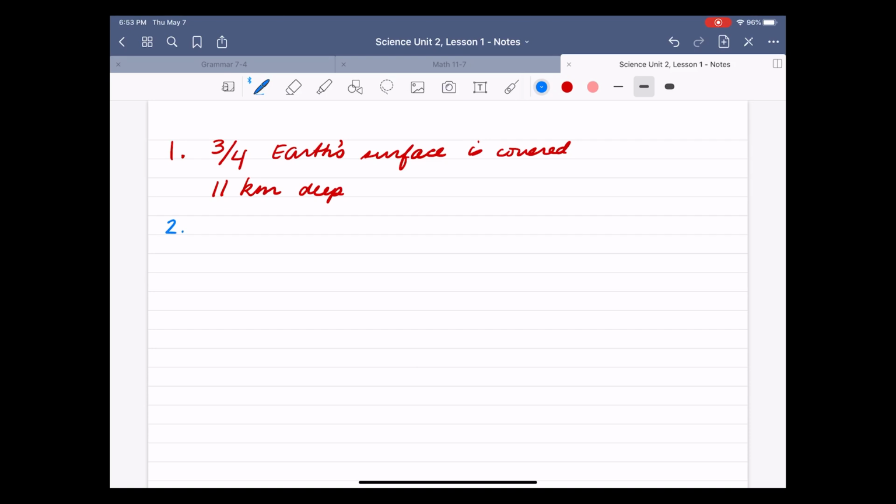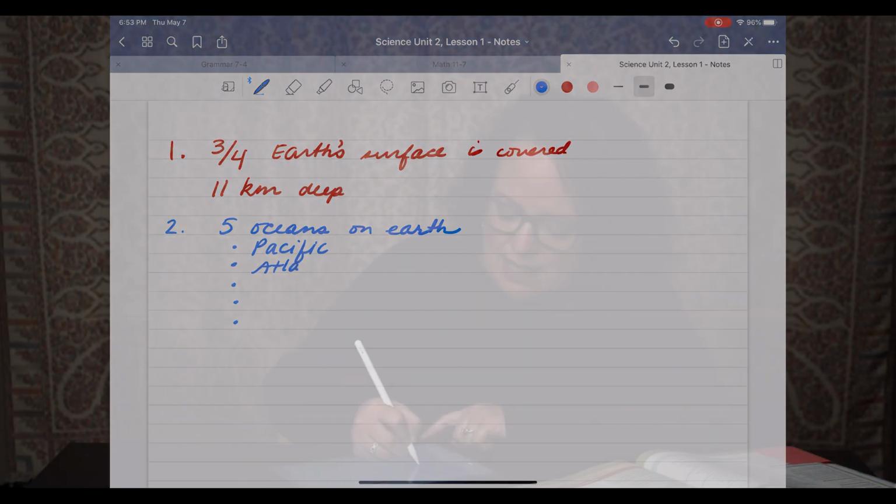Take you on to number 2. Number 2, it says, what are the Earth's main oceans? Well, first off, we know there are 5 oceans on Earth. Okay, and then we want to be able to name them all. So we have the Pacific, Atlantic.